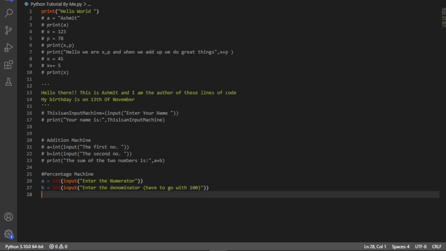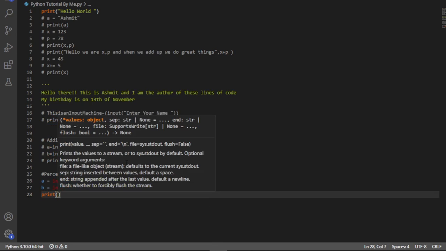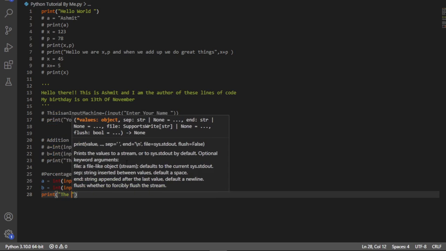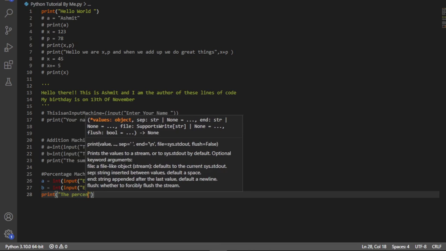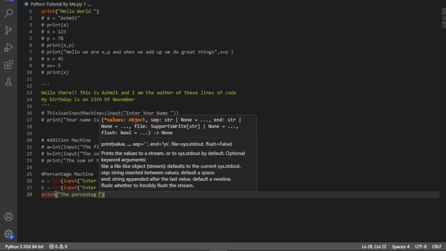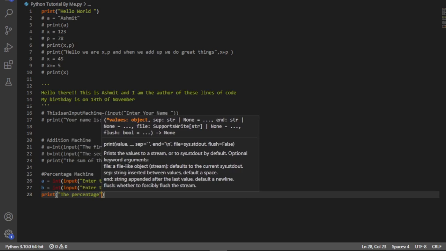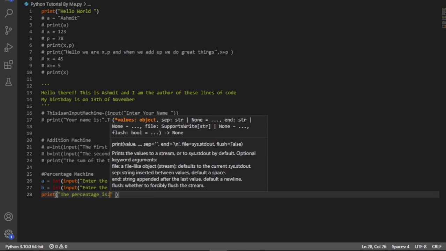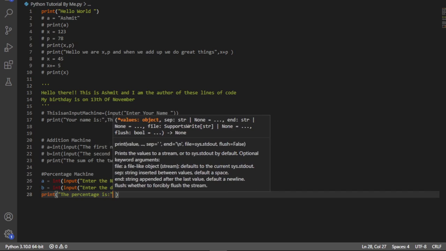Now we just need to do this and print the percentage is. I'm a slow typer, let's be honest.